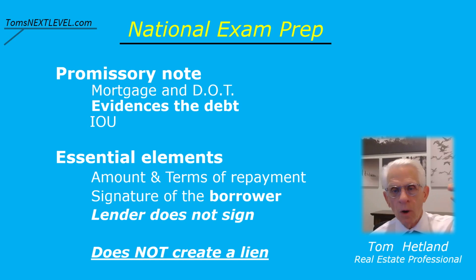All of the following things are true of a promissory note except... Well, what if it says the promissory note creates a lien? Is that true? No, it's not. The promissory note does not alone create a lien. The promissory note is not signed by the lender. The promissory note is signed by the borrower. That's how you want to look for these on the test.